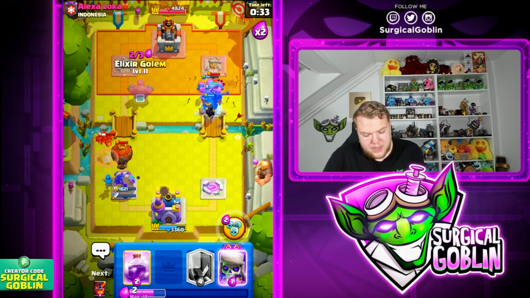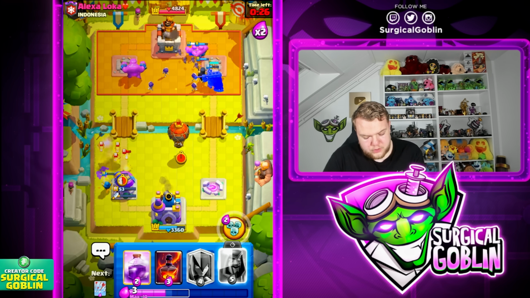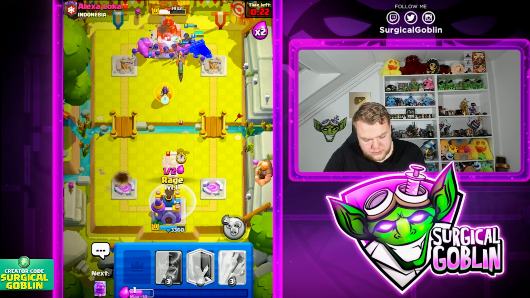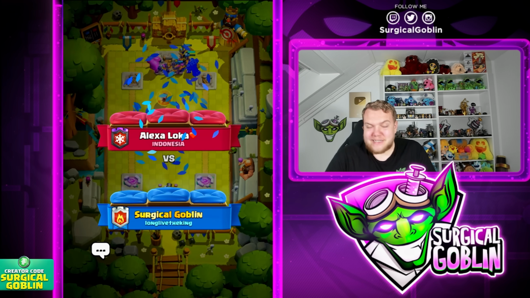Let's then afterwards, I think I'm gonna go with another Elixir Golem here. He does go with Void Spell offensively. He might take tower, but I feel like afterwards we should just be able to easily trick on him. Let's go with a Wizard here as well. Look at all the troops we have. We do need to watch out with this Balloon, but I think we should be fine. Yeah, look at all the troops we have on his King Tower. This deck doesn't make any sense, guys. Very nice and very easy W.